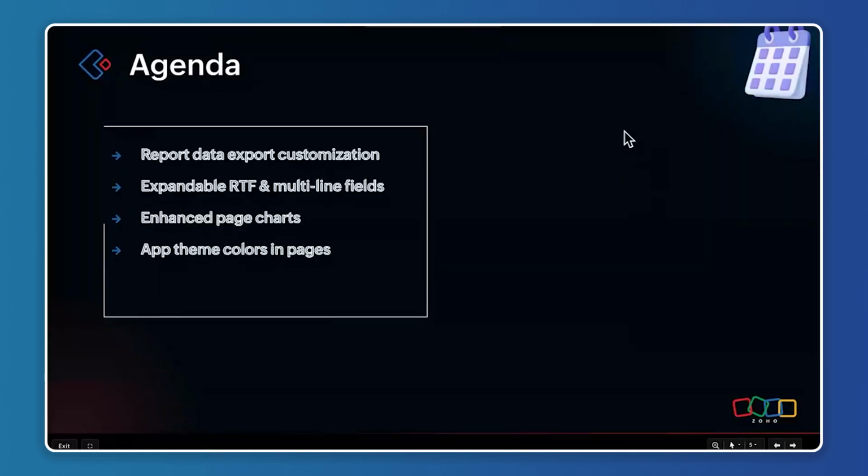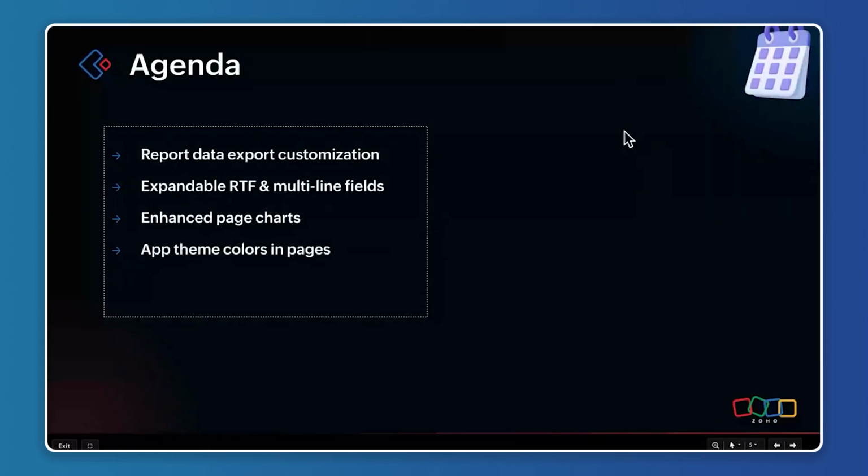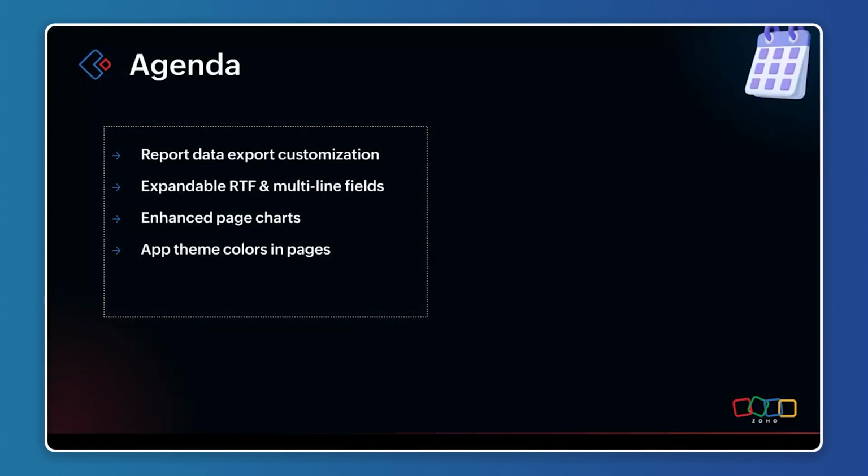So let's understand the agenda for today's session. We will start our session with a customization which has been done for the report data export. When you go to the report, you will find an export option where you can export the data from the report. We have brought in a few customizations within the data export feature. That is something we will be understanding in today's session.